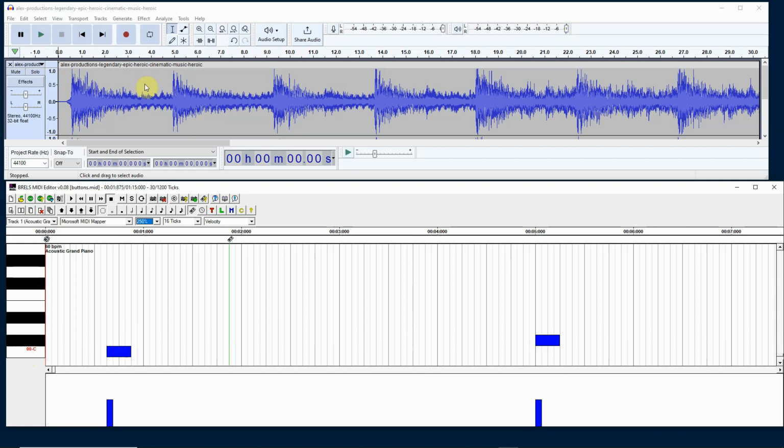Up at the top here I have my audio file, and I'm showing this in Audacity. I'll put a link to that, but I think a lot of people know about this program already. The reason I need to do this is I need to find out the precise timing of where these musical hits are when I want my lights to come on and off. So Audacity allows me to do that. Here's my MIDI file. Let me see if I can play back a little bit for you here. So you can see the hits in here are very apparent. You can actually see them.